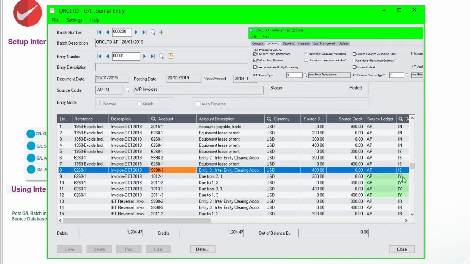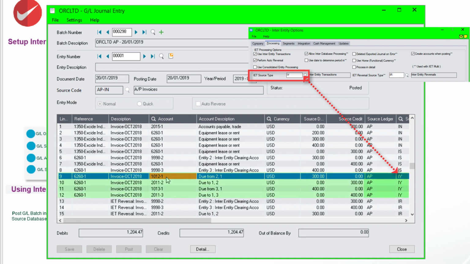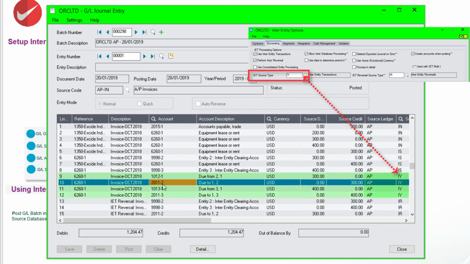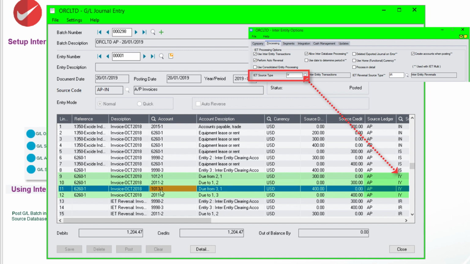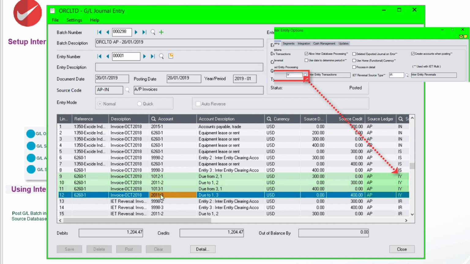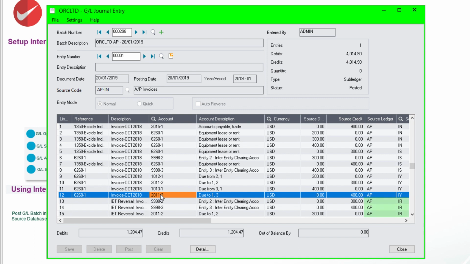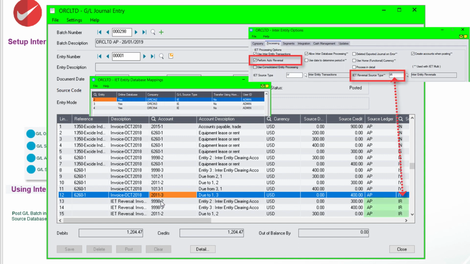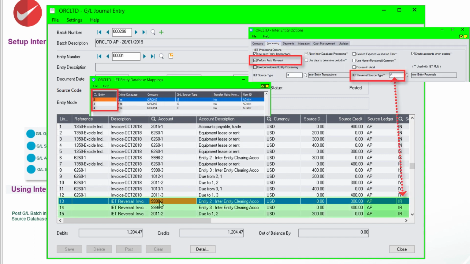Then using the inter-entity loan account source type, the loan account entries are raised between 1 and 2 for $300 and between 1 and 3 for $400. And then because we have reversals turned on, all the entries for target databases are reversed using the IR source type.